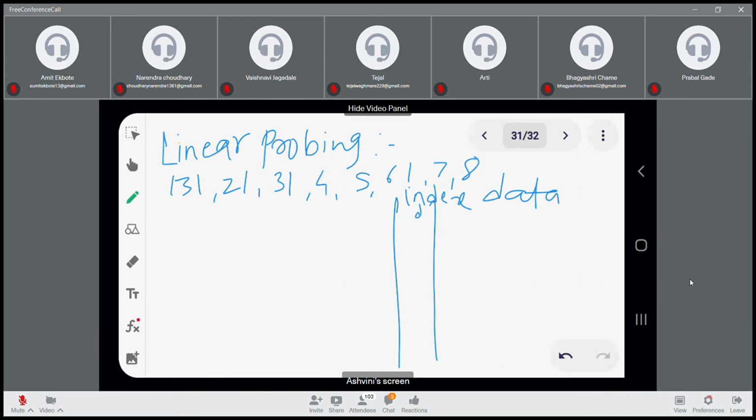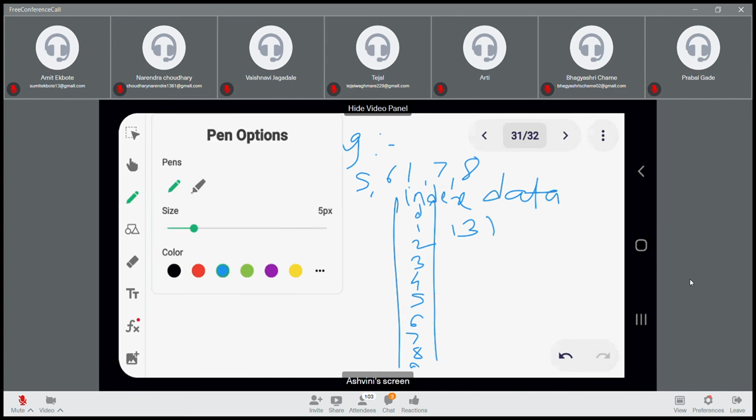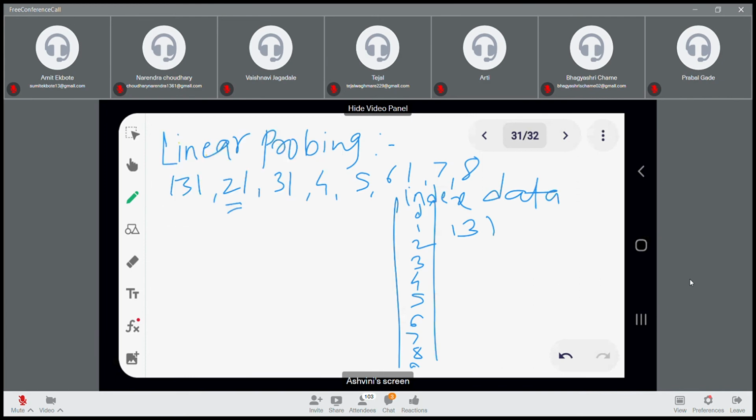So 131 goes at index 1. 21 also needs index 1, but it is not empty, so I place 21 at the next empty position, 2. 31 also demands index 1, so the next empty position is 3. Place 31 at index 3.